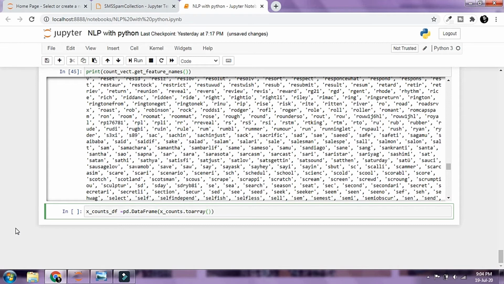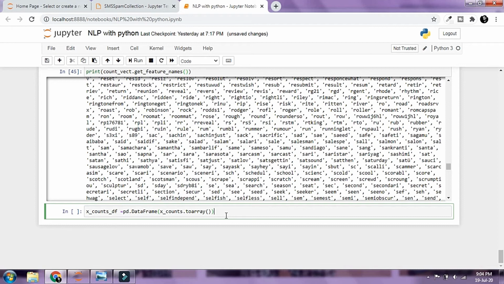So x_counts is stored as a sparse matrix inside Python. Python stores the document matrix as a sparse matrix. So a sparse matrix is basically a matrix which has a lot of zeros inside it, and a document matrix is typically a sparse matrix where there are a lot of zeros.